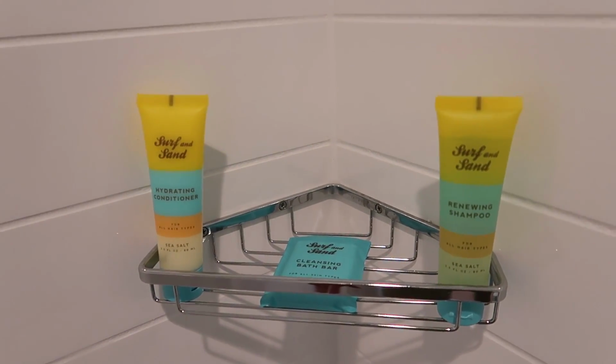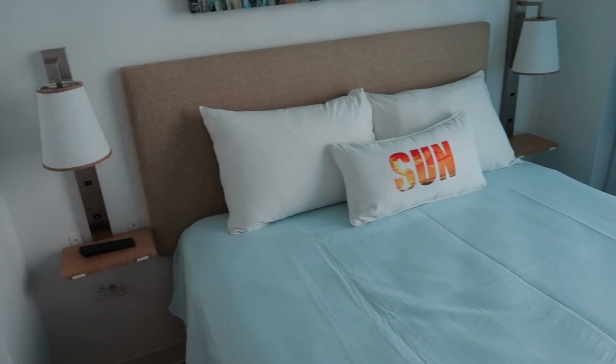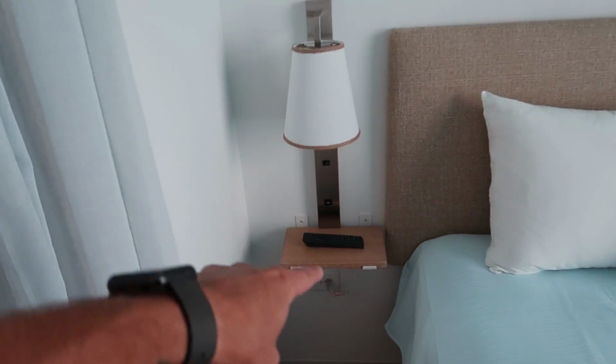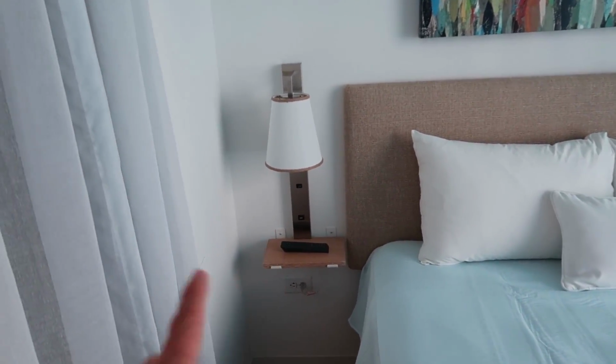And then we head into the other bedroom over here. And over here we've got another USB plug on either side of the bed. Not USB-C, but USB. What is this? This is like a little closet. Oh, this is nice. Got an iron and an ironing board and a portmanteau and some more sheets and pillows. There's also a light up over top of this. Oh yeah, you can turn that off.